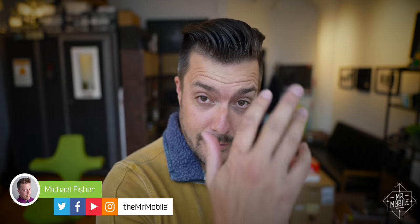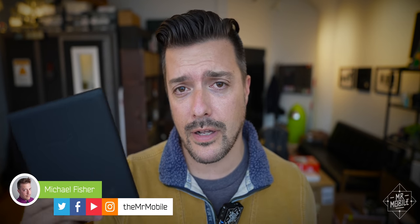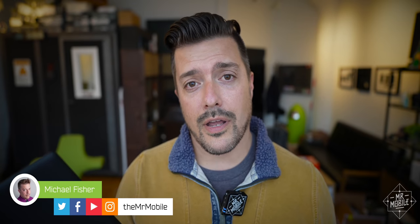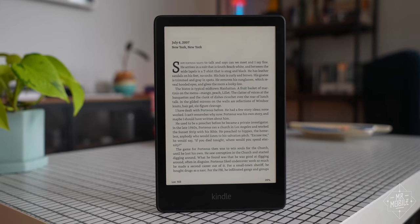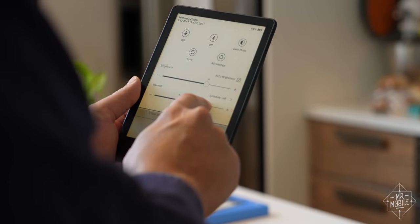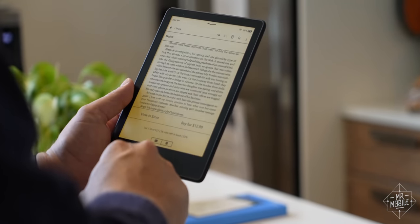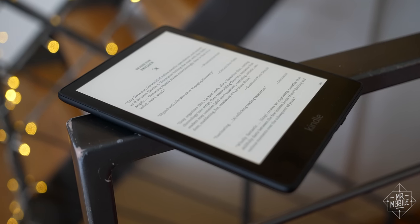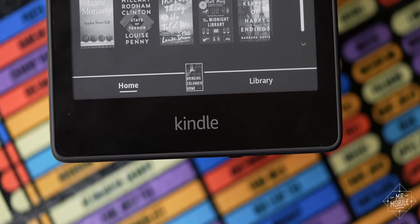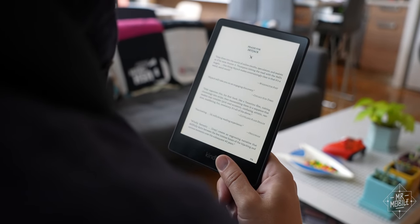True story. Last night, after editing the last video I just published, I collapsed into bed utterly exhausted, reached for my Kindle Paperwhite review sample, and said involuntarily, out loud: oh, thank God. It's not the book I'm reading that I was reacting to, nor the new and improved features that make this a signature edition. It was the relief that came from knowing I was about to read a book on a device built just for that purpose. And on busy weeks like this one, that intentional limitation alone can be worth the price of admission.